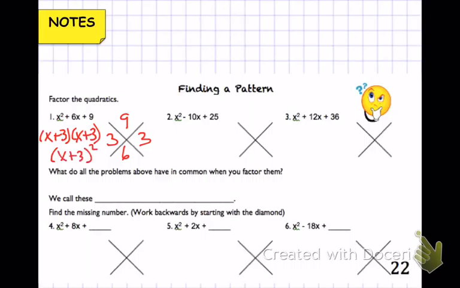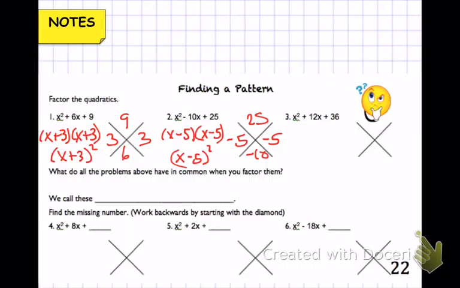All right, go ahead and do the other two. Pause the video, come back when you're done. Okay, now that you are done, let's go ahead and set this up. 25, negative 10, two numbers that multiply to 25 and add to negative 10 are the following. So we're going to go ahead and write out our solution using our shortcut because we do have a 1 at the front, which is also really nice. And again, this is also the same two numbers, so we can write it as a perfect square.